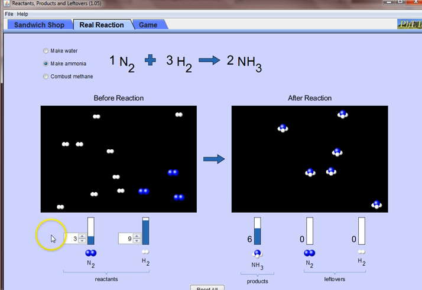Now can we multiply it by 12? This entire reaction, we multiply it by 12, right? We can also multiply it by 12. 12 is a dozen, so we can multiply this entire reaction by a dozen. So you have 1 dozen of nitrogen, 3 dozen of hydrogen, and that will give you 2 dozen of ammonia molecules. Is that correct?